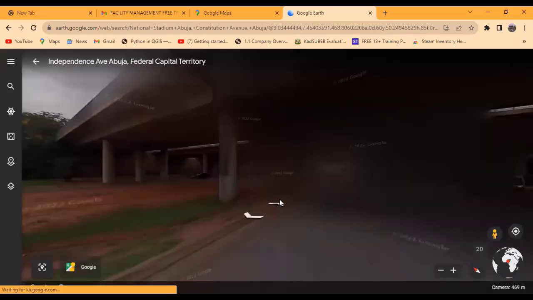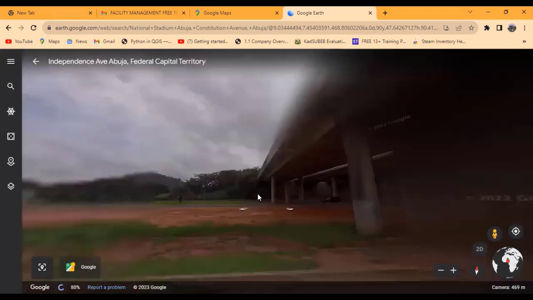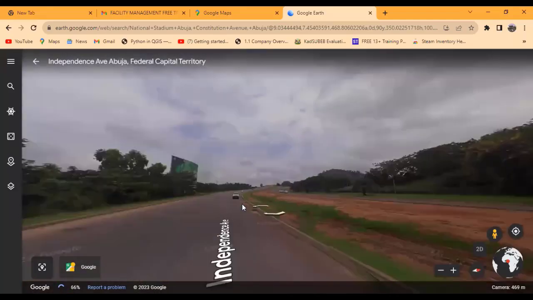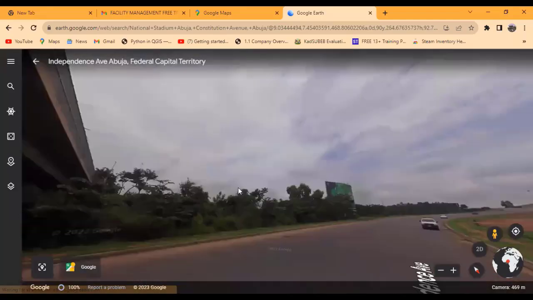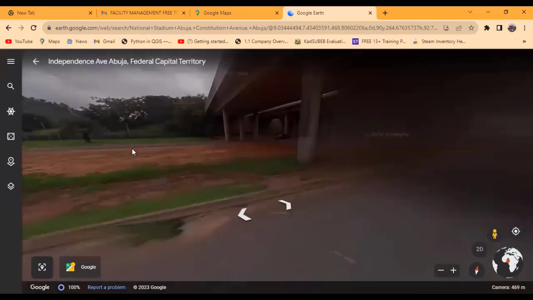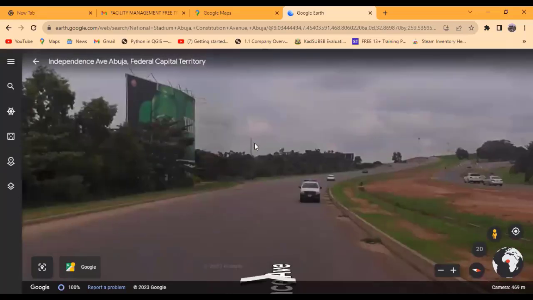You can see the environment. This is the environment close to that stadium that we viewed. Now this is exactly what I'm trying to explain.